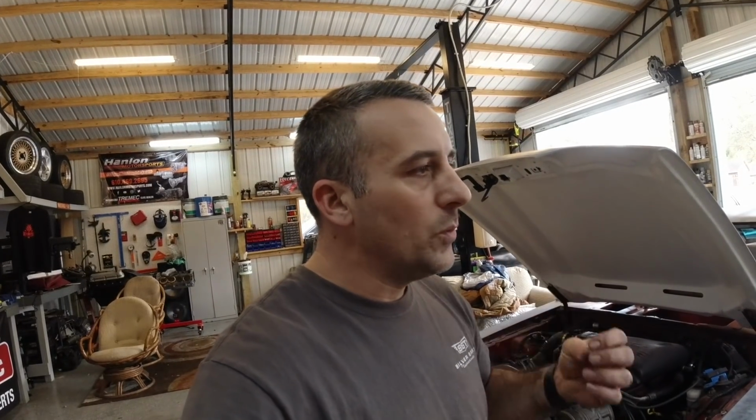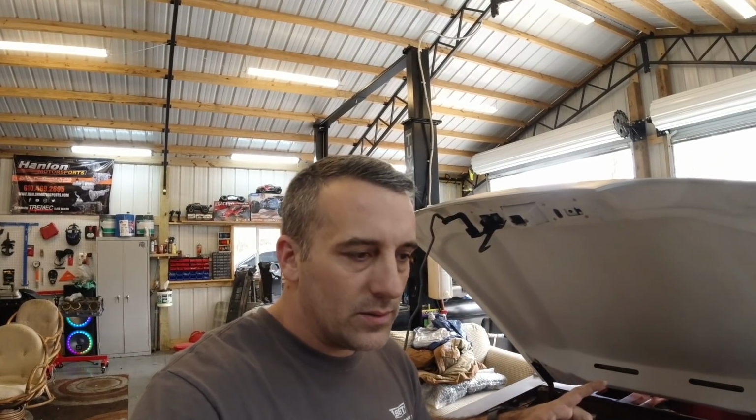So we took this car out yesterday and drove it, and not only did it not have any power, it just is super lethargic. When you touch the throttle on this thing, it takes like a full second for it to respond. One of the first things that you need to do is, like I said, check your timing, do a base idle reset, check your plugs. So the plugs on this car, hold on, let me just go over here and show you guys.